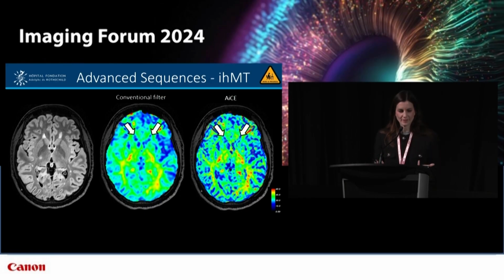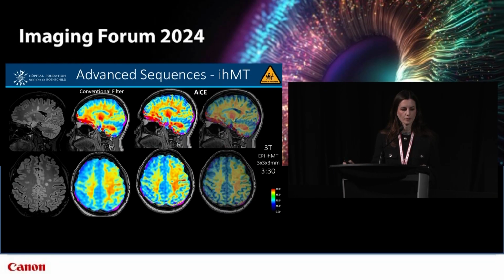So visually, what does that give? So in this example, these MS lesions are visible as a signal decrease in dark blue on the overlaid IHMT ratio map, reflecting a loss in myelin content compared to normal appearing adjacent tissue. And the demyelinated lesions are more clearly visible when ACE is applied. Another MS patient with an IHMT ratio map overlay, and with ACE, the lesion contours again more closely resemble the morphological FLAIR sequence that we have put underneath.